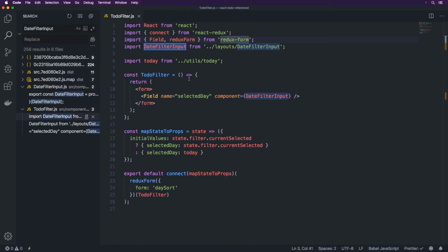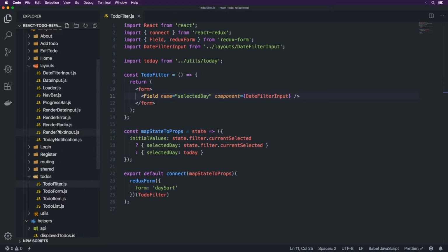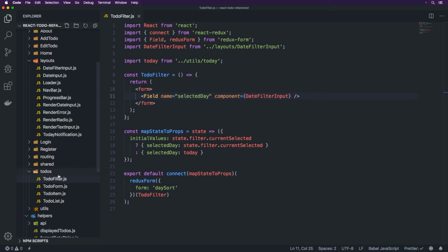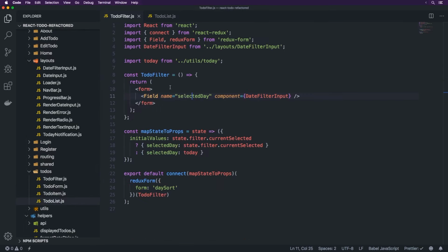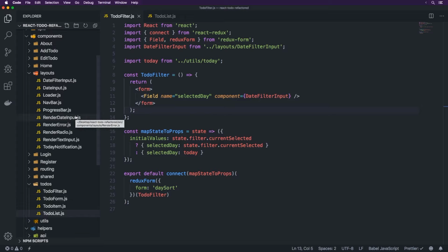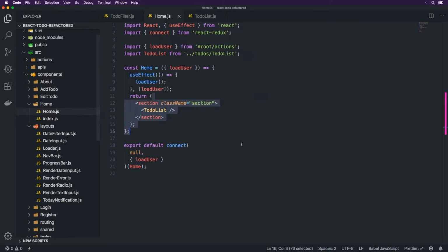So we're importing it here inside to-do filter, and to-do filter is inside the to-dos directory. And this one is included by, I think, home. Oh no, sorry. It's included by to-do list, which is here, which includes to-do filter. Okay, so yeah, it's just really messy. It's hard to tell exactly which component uses which, which is why I'm trying to put them in the right place and refactor it that way. So maybe let's start from the top down. So we've got our component here. Let's just start with home. And home uses to-do list.